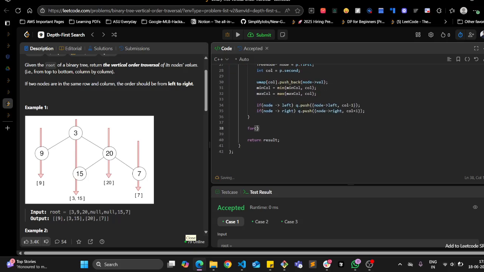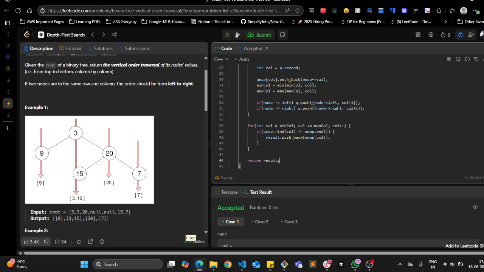So for int col equals min col, col less than or equal to max col, col plus plus, if col exists, that is umap dot find col is not equal to umap dot end, we will push into result umap of col, which gives the vector of node values present in that column, and we finally return result. That's it.